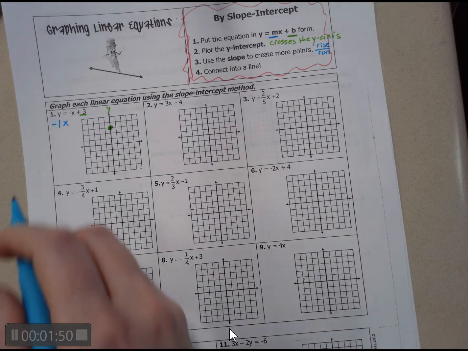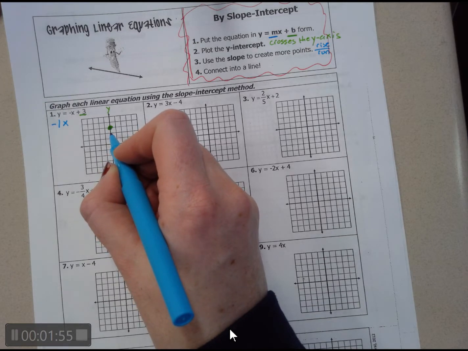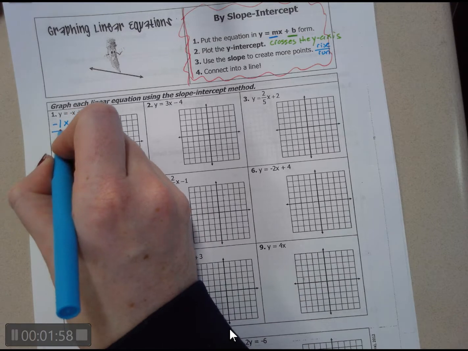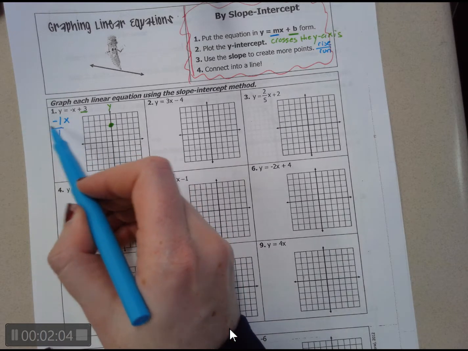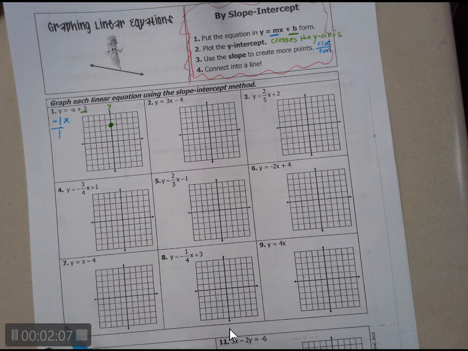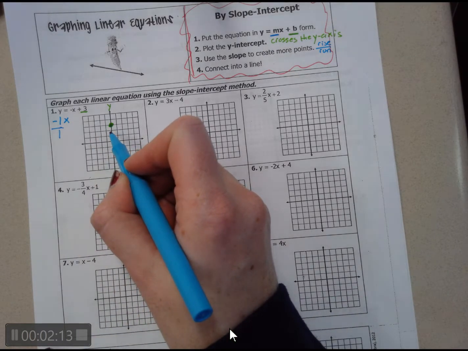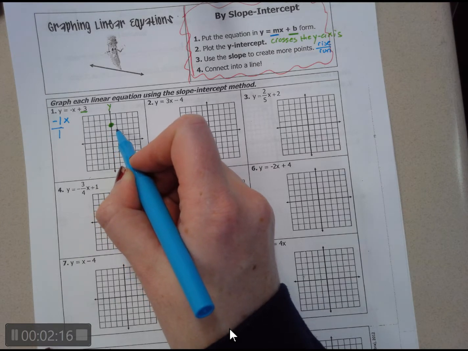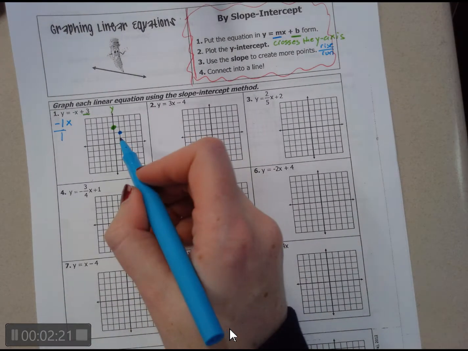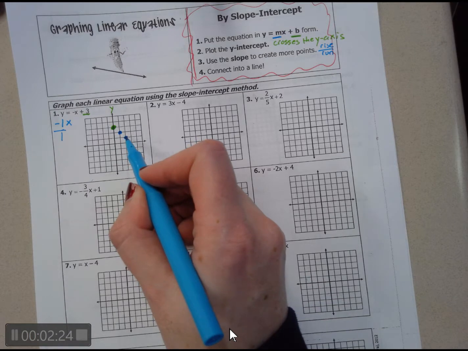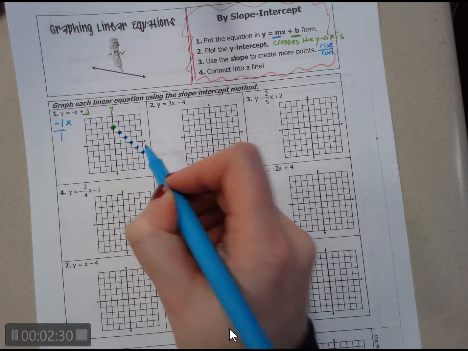So going left to right, our graph is going to go somewhere down. Okay? All right. Now, negative 1. So that means that we're going to go down 1. But, oh my gosh, do we go left or right? Well, since we need a rise over a run, any number, you can put a 1 over, okay? So it's going to be negative 1 over 1. So our rise is going to be negative 1. So we're going to go down 1 and then to the right 1 because that's a positive 1. You okay with that? All right, let's try it again. Down 1 over 1. Down 1 to the right 1.